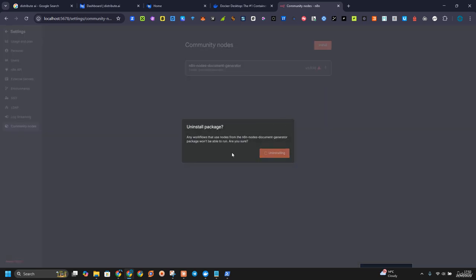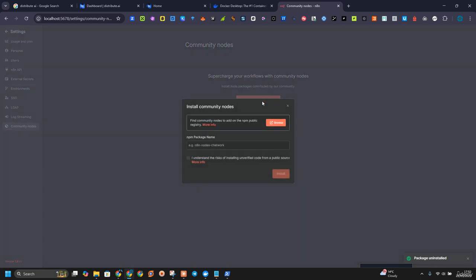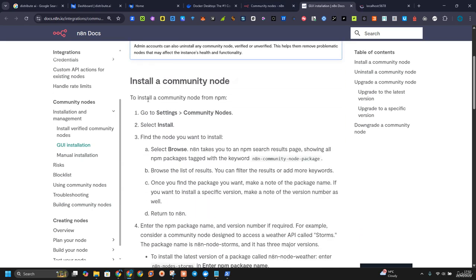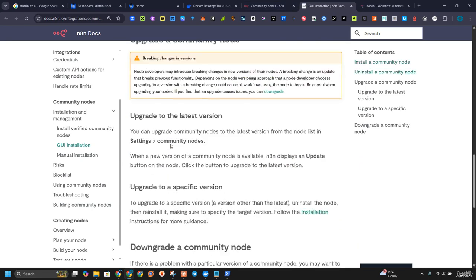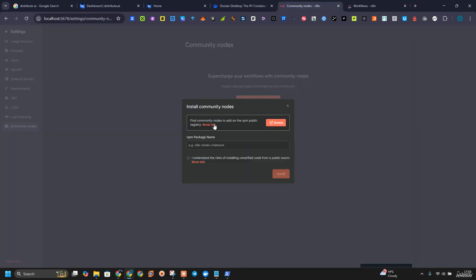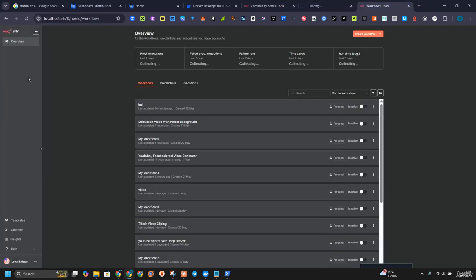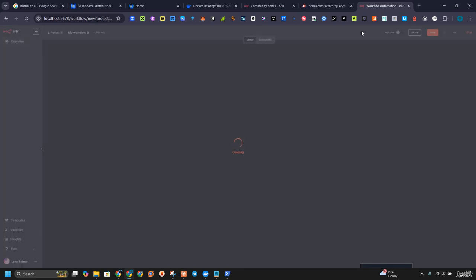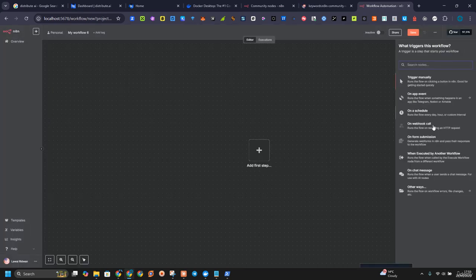When you get to community node, I don't know, maybe these things are running again. Let me just uninstall this one. Maybe the community node is actually working again. Let me just check the workflow. Let me localize this as it is. We have community node settings, blah blah blah. We want to go to the community files, so just click on browse more. I want to check on something. Maybe I can actually run anything here. This has been updated in other ways.